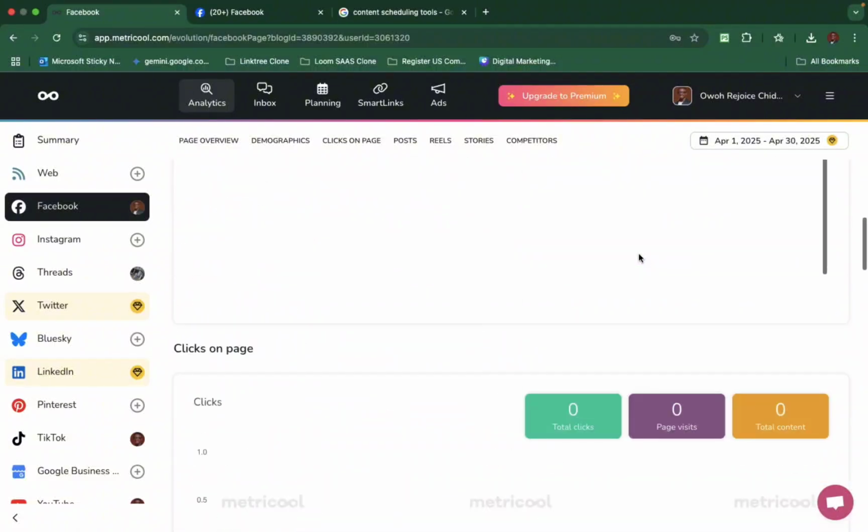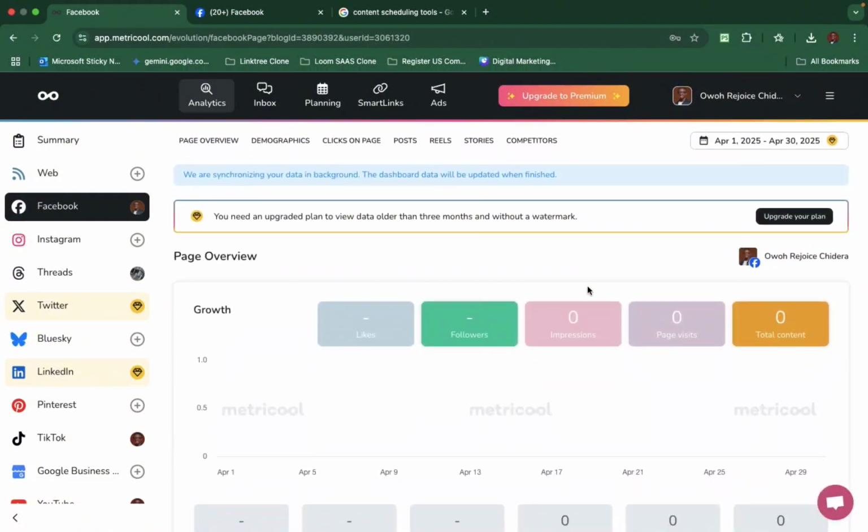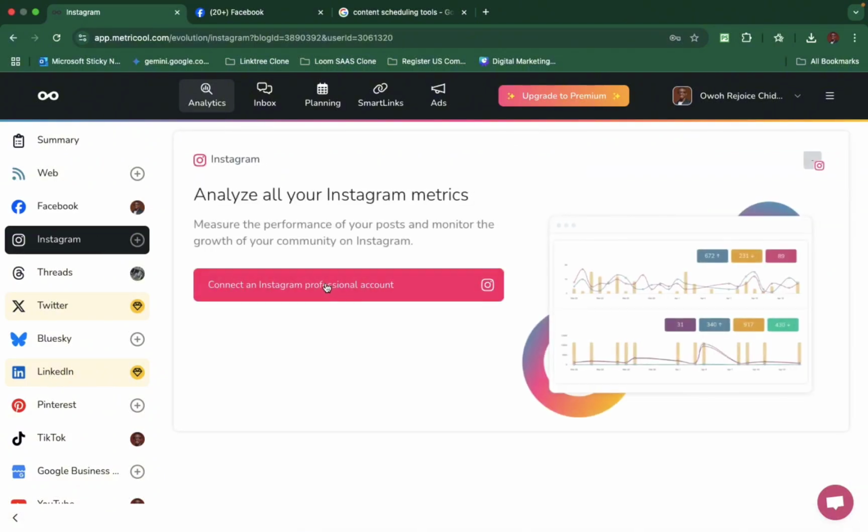And then for you to download in CSV, you need a premium package. But for now, you may not even need all this if you're just starting out to manage your social media handle, right, guys? You may just need the free plan, which is basically to connect your Facebook. And let me connect my Instagram straight up. So I click on my Instagram account and I click connect to a professional account.